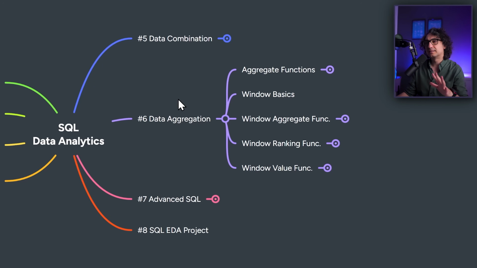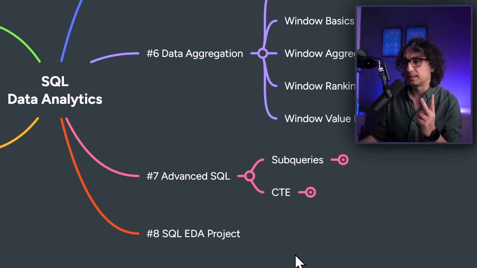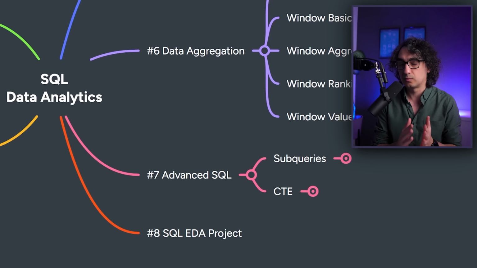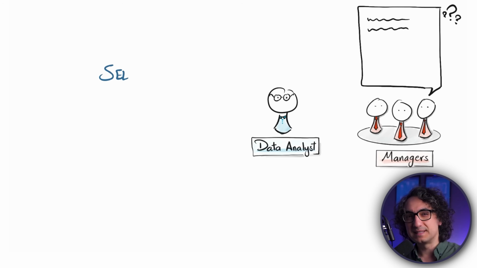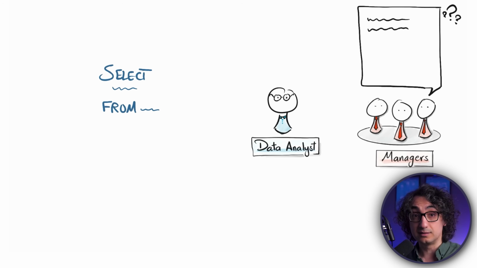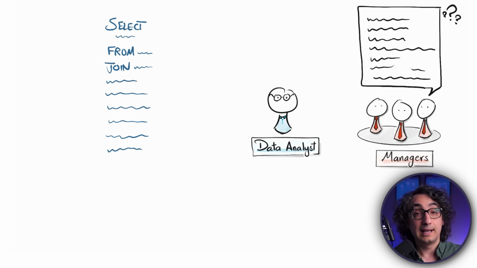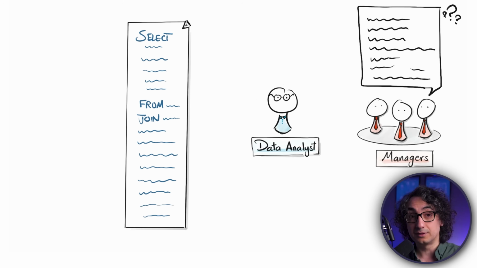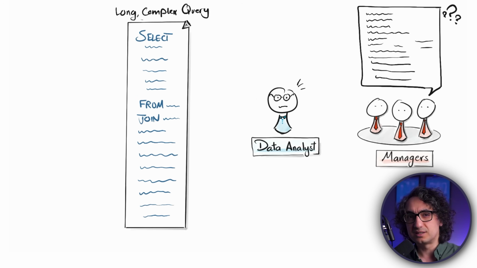Alright, so now after you learned how to aggregate the data using the very important window functions, you have to learn two important concepts in SQL, the subqueries and the CTE. So now, of course, the question is why you have to learn them? Well, as the project grows and as the business questions get more complicated, what's going to happen? Of course, your query is going to get longer and longer and more complicated. So it's going to be really hard for you or for your colleagues to read, to understand, and to maintain it and change stuff inside it.